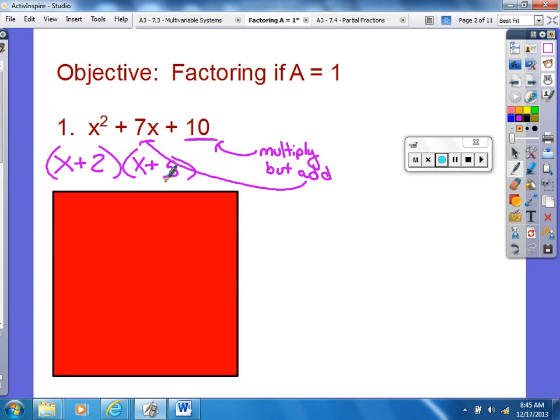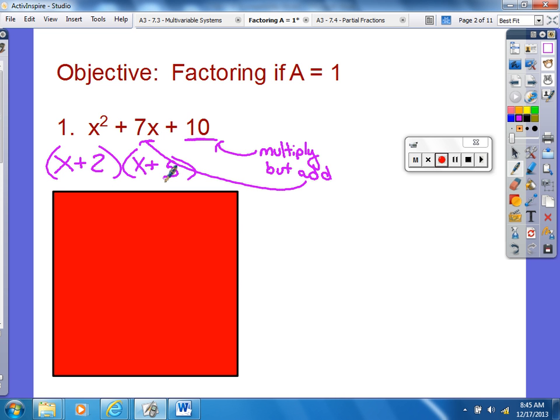Now how can I check to see that Lauren is right? I don't believe you, Lauren. You must be wrong. We could FOIL it. That's one way. And we practiced FOIL yesterday for that specific reason. What other way do we have that we learned yesterday? You could graph them both in the calculator. Okay? So you choose. You could factor it, you could FOIL it, or you could actually put it in the graphing calculator.